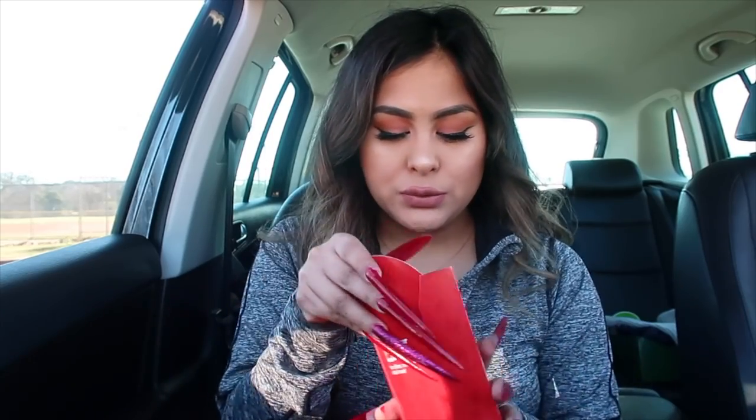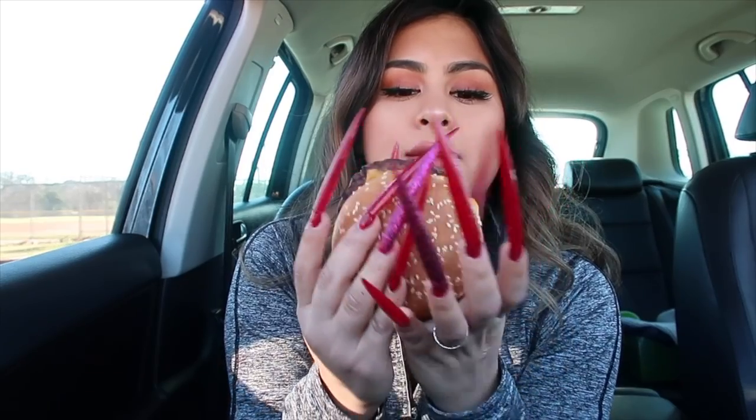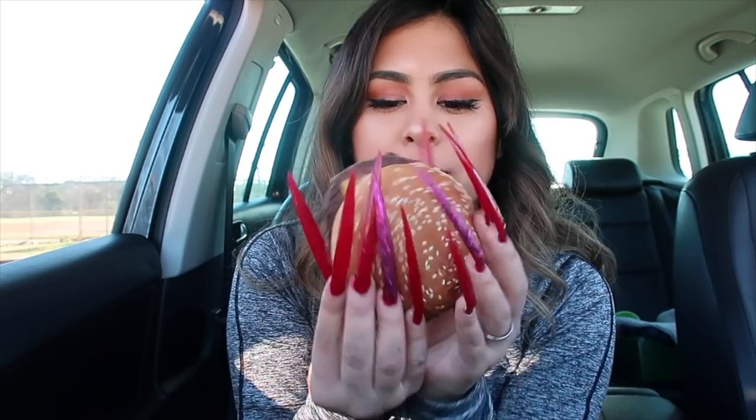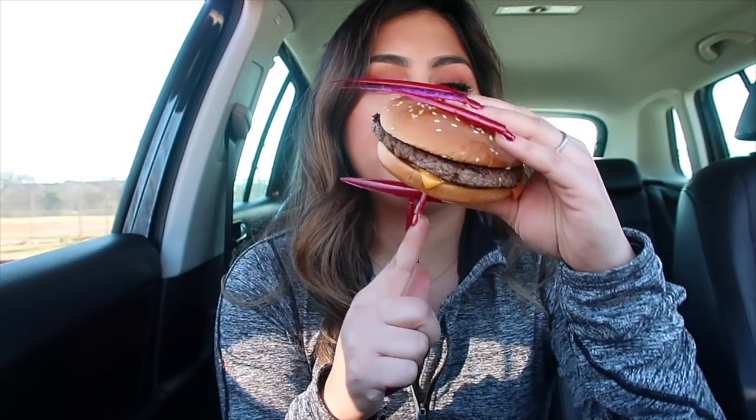How are we going to get the french fries? I need one french fry... got one french fry! I really want to know how hard it is to eat a burger. I don't want to eat my nails — so how do I do this? What if I just stab it? This is actually not so hard. Let me eat my little meal and enjoy my french fry and quarter pounder, and I'll see you when I'm done.